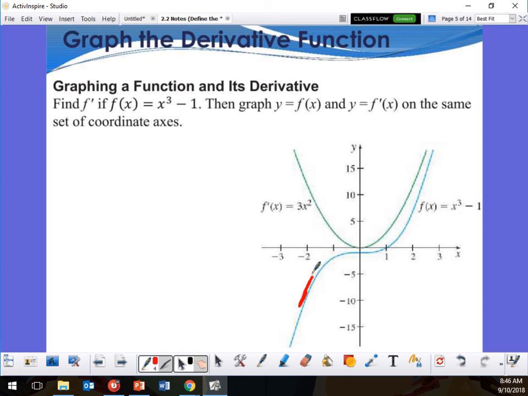We read from left to right. The slope of the line is positive, isn't it? That's a positive number. It is going up, isn't it? So now we're looking at the derivative at the same point right here. Is that a positive number? Yes, it is. It's a positive number. It's right in here, isn't it?